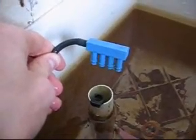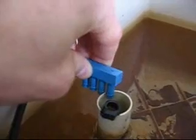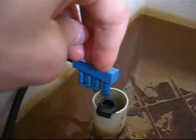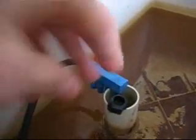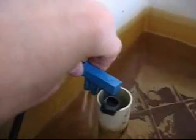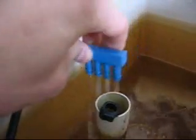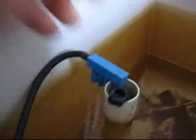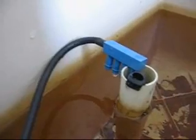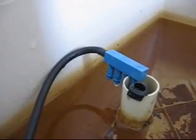So this is what it looks like when the Aquasaver is installed. It just plugs into the tube. So I've tested my toilet and I know that it'll work when only 1/4 of the original water is going into the bowl and 3/4 is going into the tank. As you can see, the water is divided. 3/4 of it is staying in the tank. The toilet is now filled up, and actually it fills up 15 to 20% faster with the Aquasaver installed.